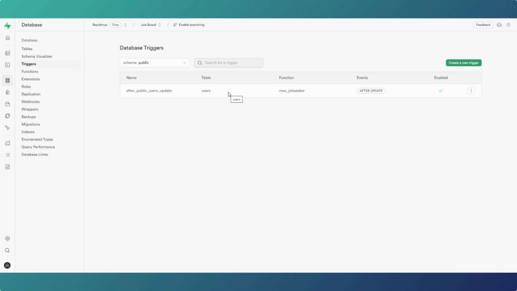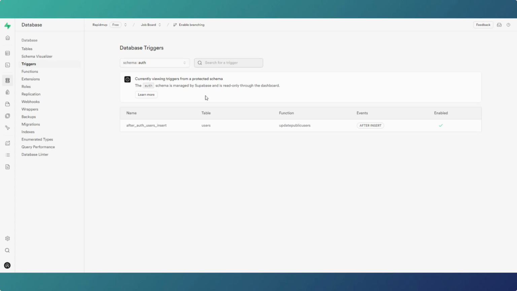So when we're talking about triggers, what we mean is when an action is performed in a table, such as your users table or your auth schema, and we have a trigger that performs an action such as a function, which is what we're going to look at now, and what we can do with them, and they're pretty powerful.